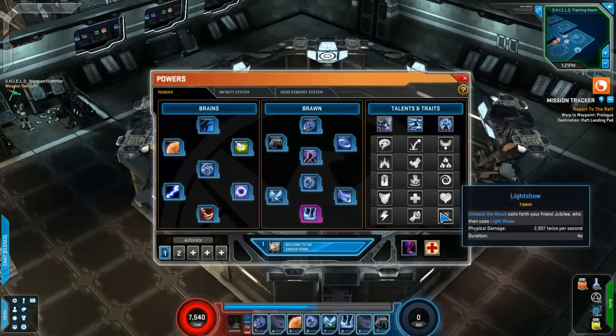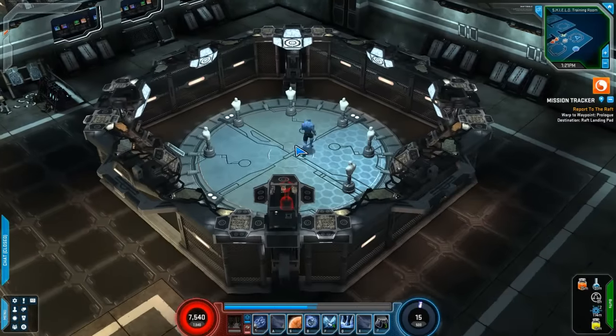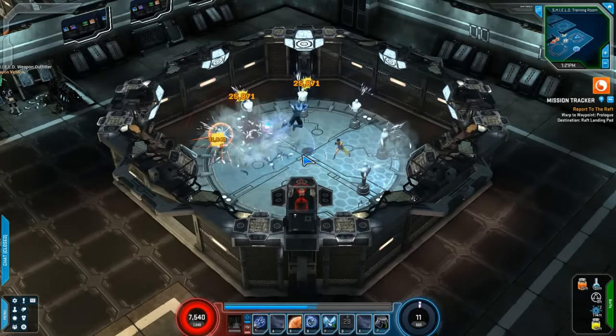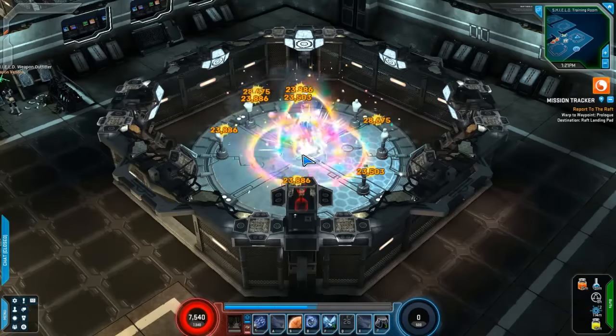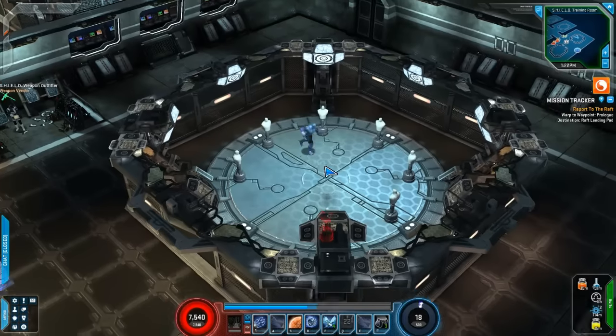Light Show. Unleash the Beast calls forth your friend Jubilee, who then uses Light Show, which is physical damage twice per second for 4 seconds. Let's go ahead and check this out. We've already got Unleash the Beast, so we'll see what this does. You come in, but Jubilee comes in and drops a big AoE attack, which is nice, that continues to go even after Unleash the Beast is done.